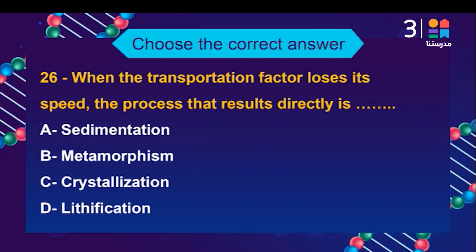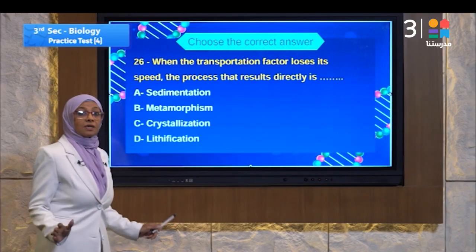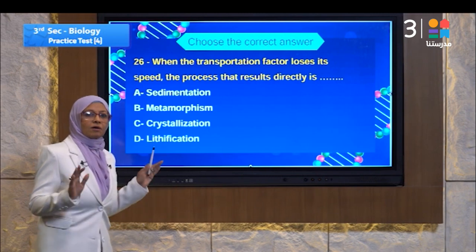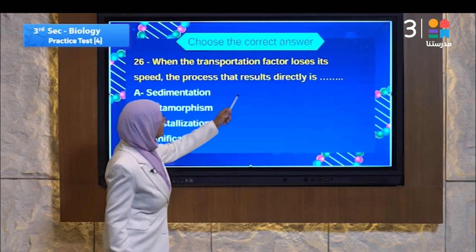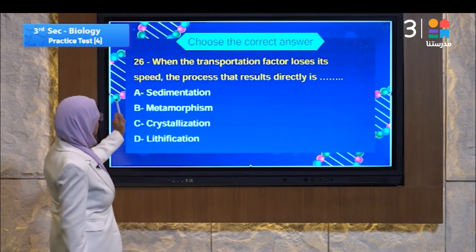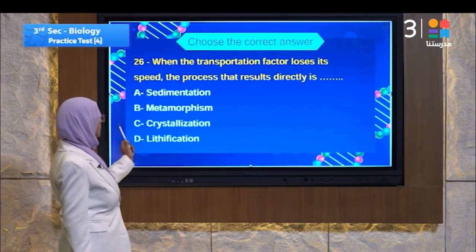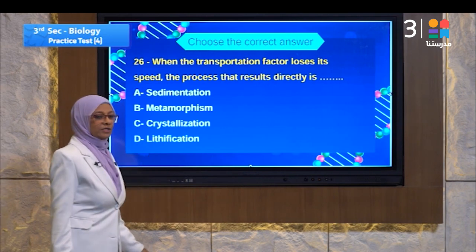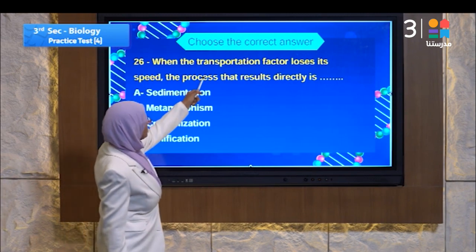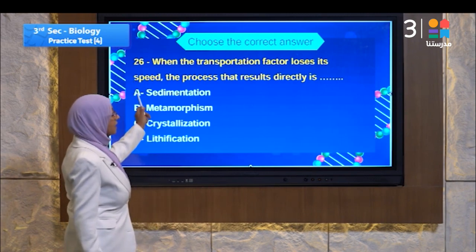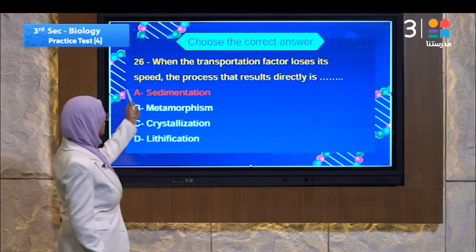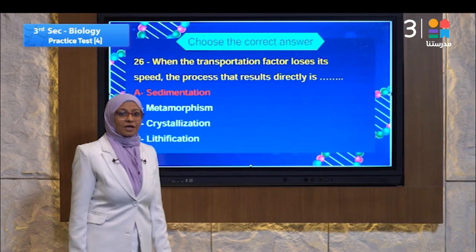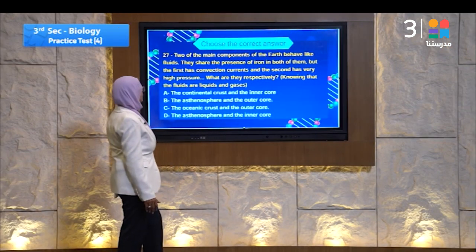When the transportation factor loses its speed, it must drop its carried load. The process that results directly is sedimentation, metamorphism, crystallization, or liquefaction. Which one is losing their speed? It will drop what they carried. So the answer must be sedimentation. That's the answer. Let's go to question number 27.